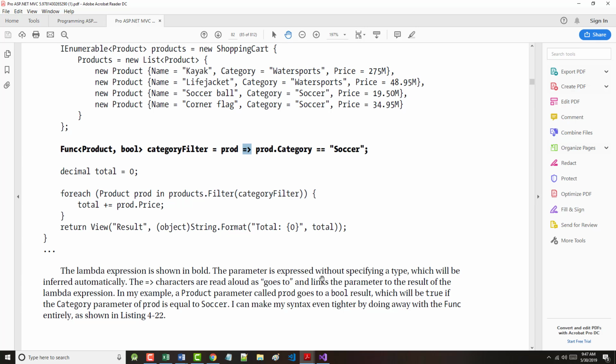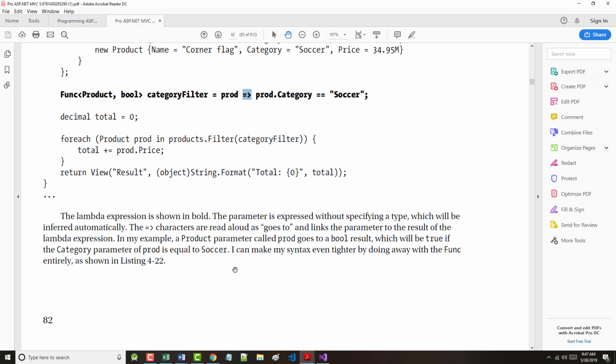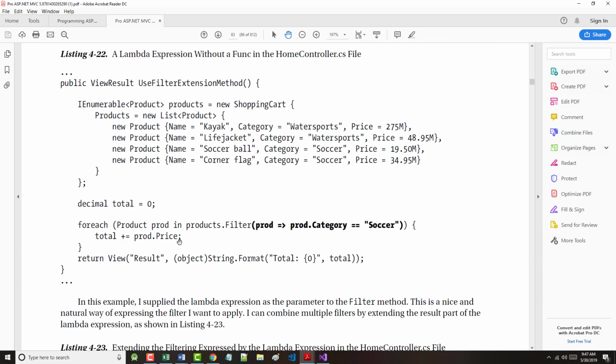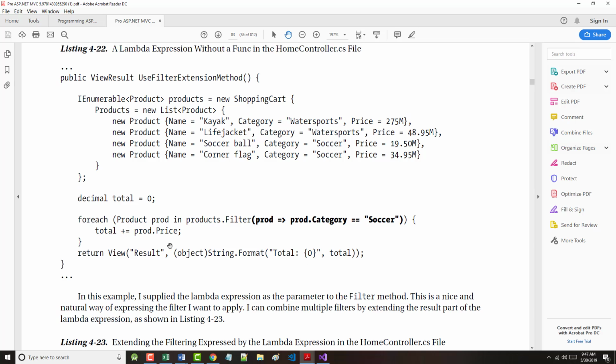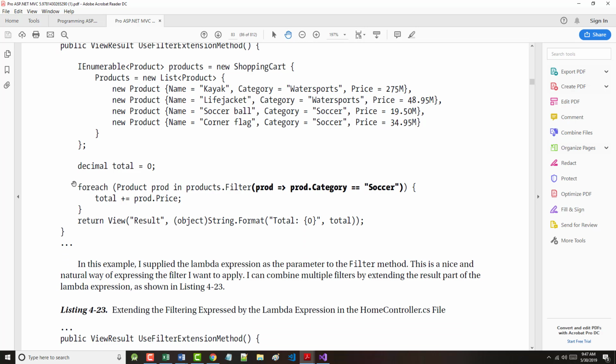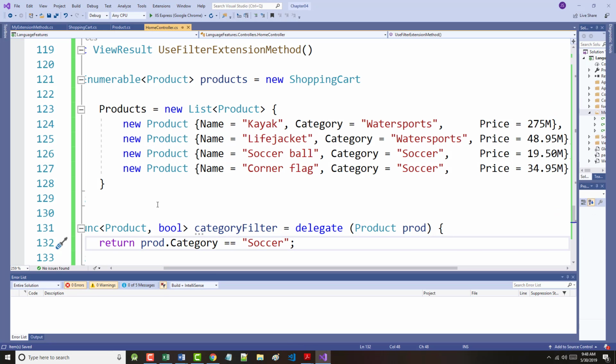All right, it says we can make it even tighter by doing away with the func syntax entirely, so just by doing it like this inside of here. I'll tell you what I'll do: I will take this foreach that is put right here and copy it to the clipboard, come back into here.